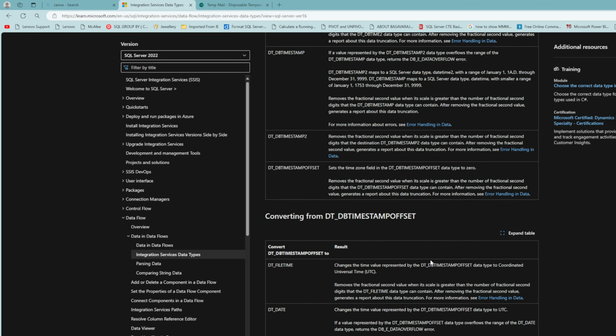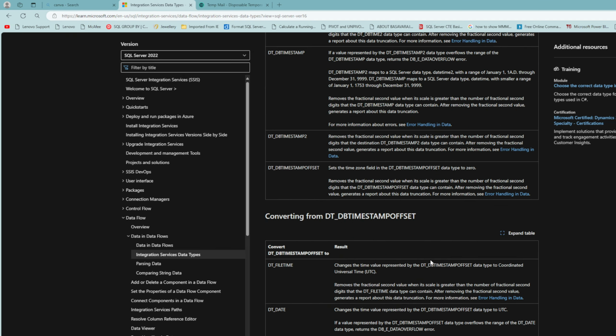So, conversion of data types. The same thing I'm going to show you now in expressions. This is also important: how we can convert this data type to that type, whether it's valid or not.